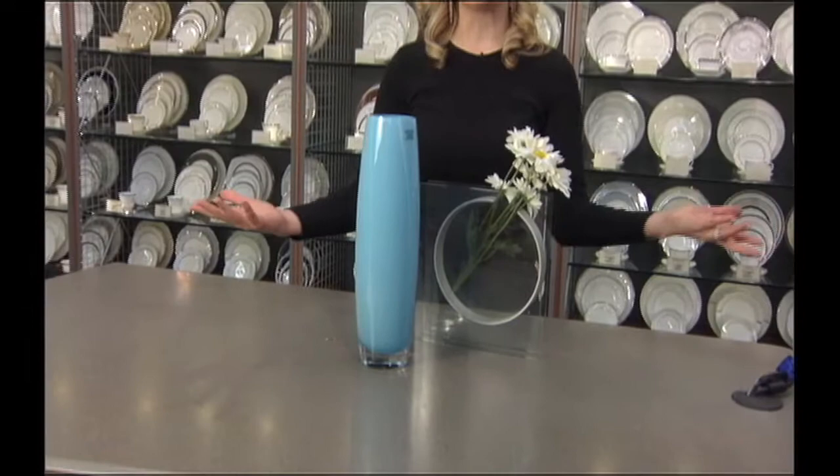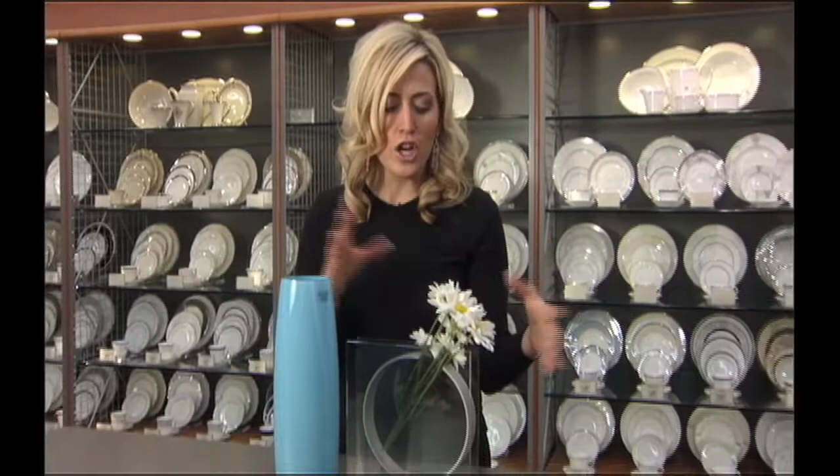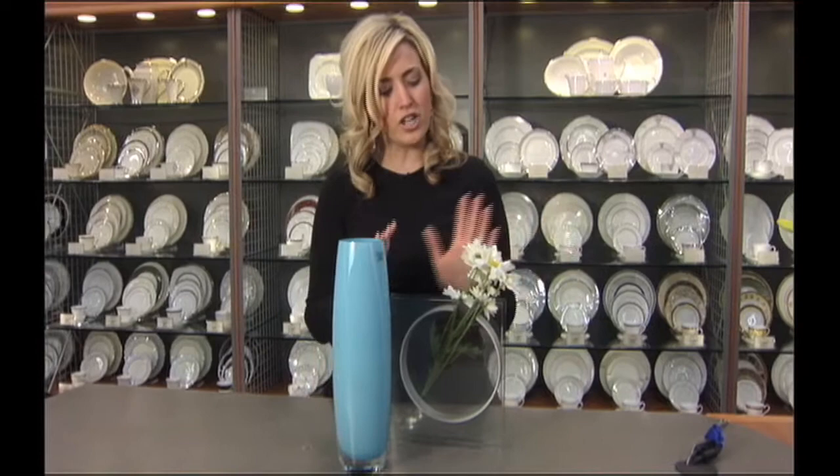This is one of my favorite items — they've got lots of different bases to choose from. Do a little shopping, pick out your favorite base that matches the theme of your event, and use it as the centerpiece on your table, filled with fresh flowers. This one is a little bit more contemporary in design, with flowers coming out of the top on a slant, which gives it a contemporary angle.